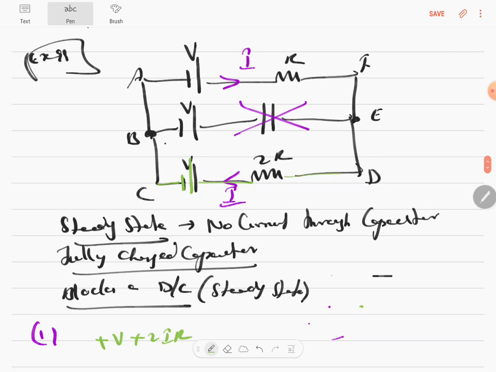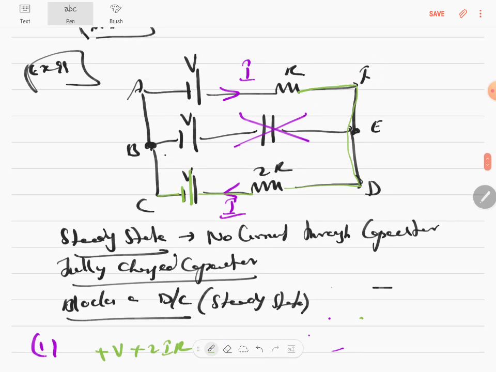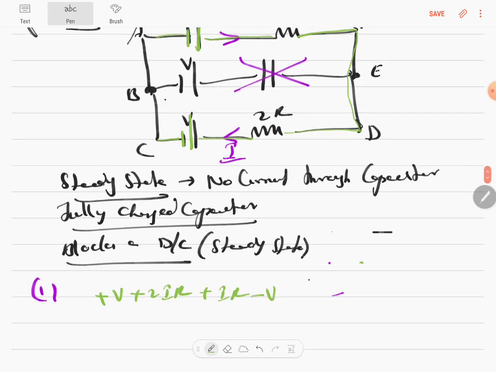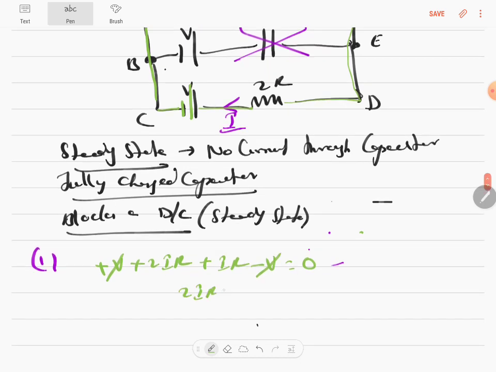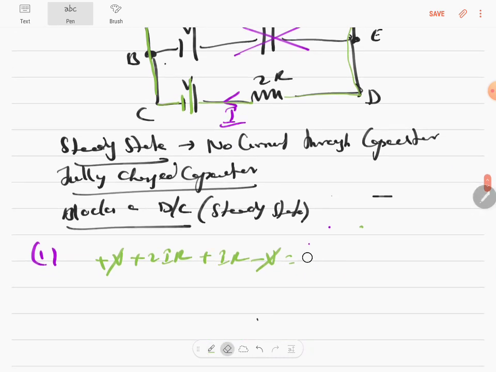Okay, so let's proceed like this in anti-clockwise direction. And then we come across the current in the opposite direction, plus IR. And then again a battery which is from positive to negative, which is minus V, and come and close the circuit is equal to 0. And so V and V thus get cancelled. 2IR plus IR is 3IR is equal to 0. Something is not okay, right? So we'll figure that out.